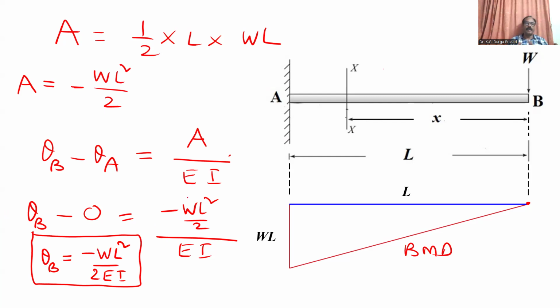Of course, there is a limitation. For applying this moment area method, we can apply only for simple, standard cases. If it is subjected to a number of point loads, UDL with different point loads, in such cases it is highly difficult to apply the moment area method, right? Somewhat difficult, right?